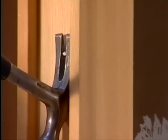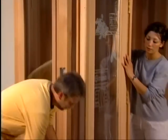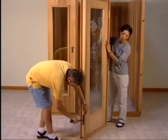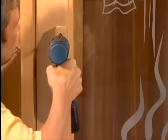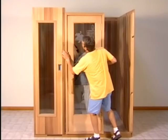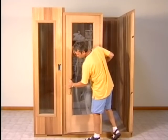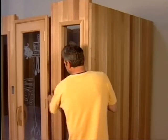You are now ready for the door section. Begin by removing the 2 nails that were needed for shipping. Next, fasten the outside handle to the door with the screws provided. Then, simply slide the door onto the left front panel and into position. To complete the walls, slide the remaining panel into the door.